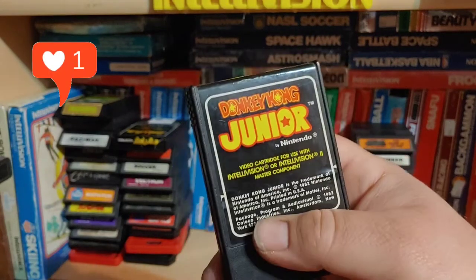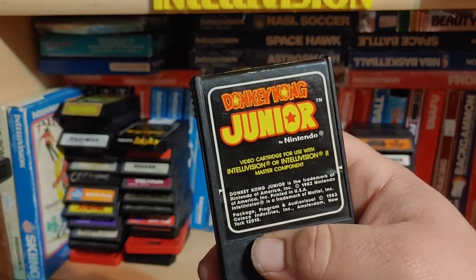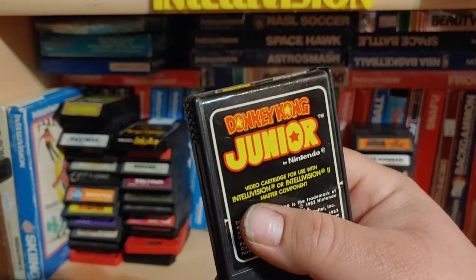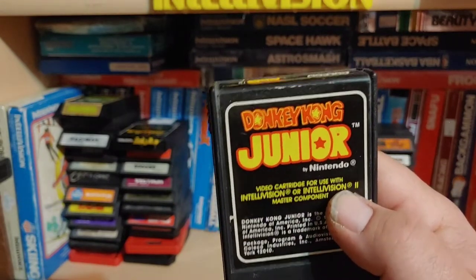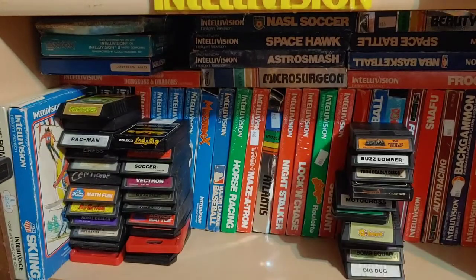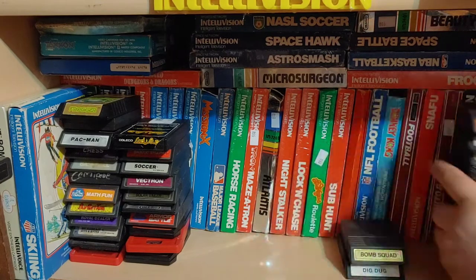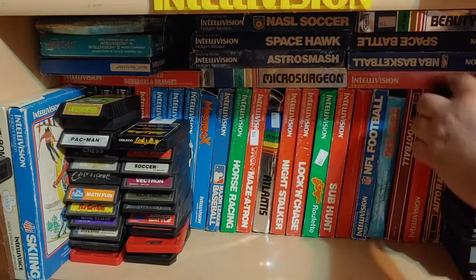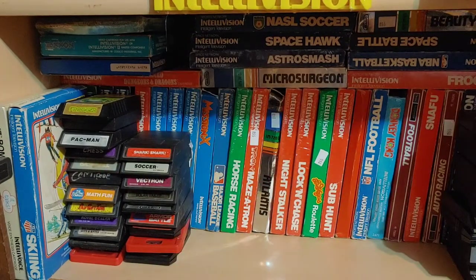You can see Coleco right there. And then made for the Intellivision, or for Intellivision 2. It's just their remake of Intellivision. All these games play on all versions of the Intellivisions. And that was Donkey Kong Jr., by the way, just in case you didn't know.